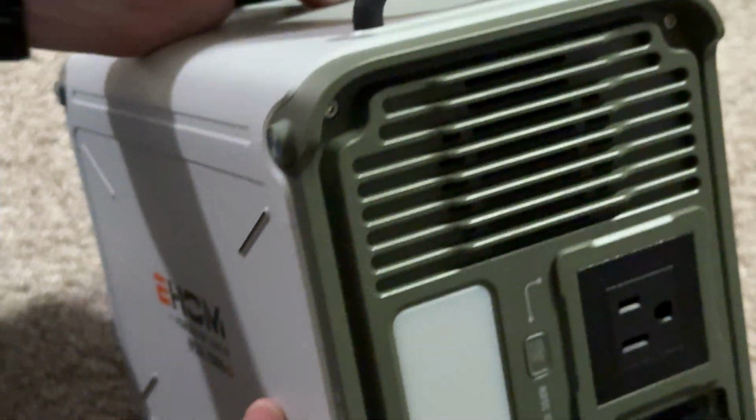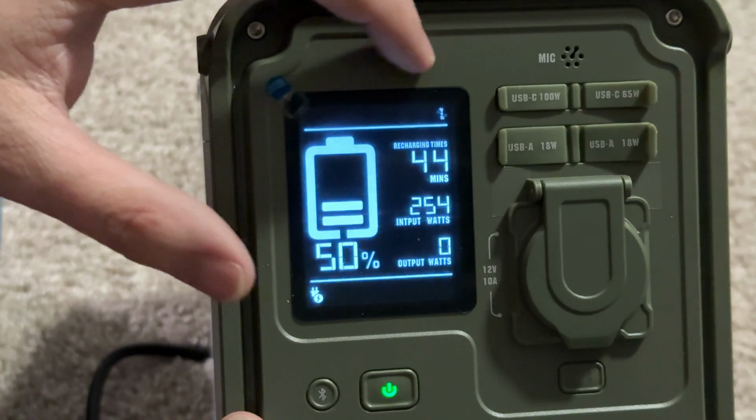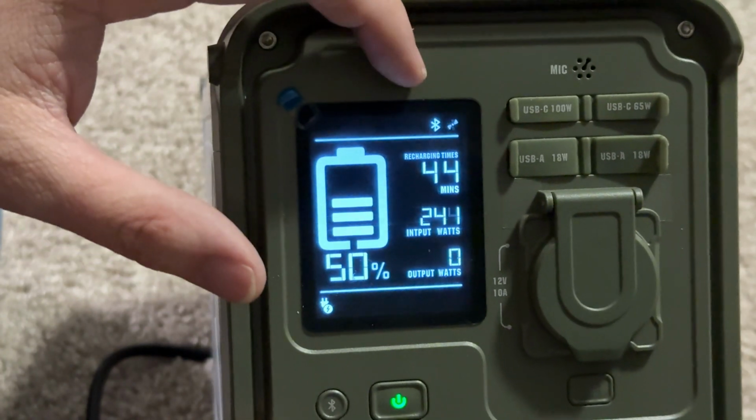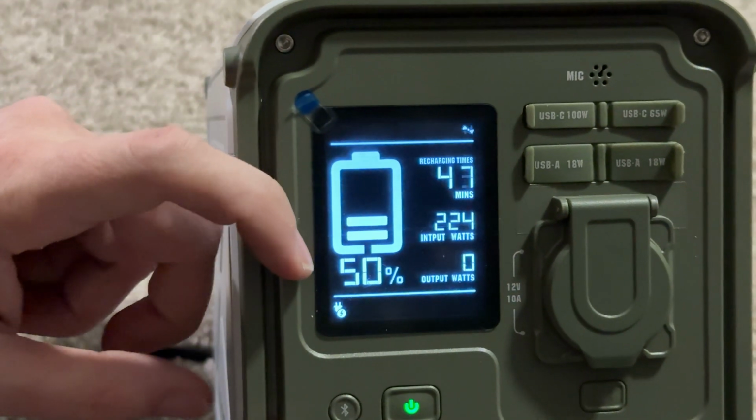Okay, it beeped at me, and there's the light. And then on this screen, we can see the stats, right? So the fan's on, it's waiting on some sort of Bluetooth connection, and it's inputting at 230 watts right now, and it's at 50% battery.